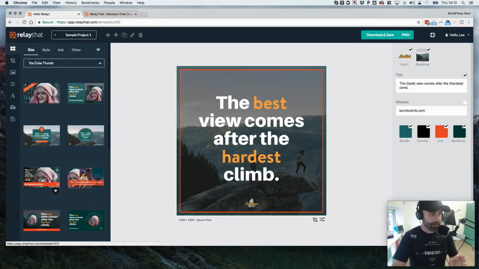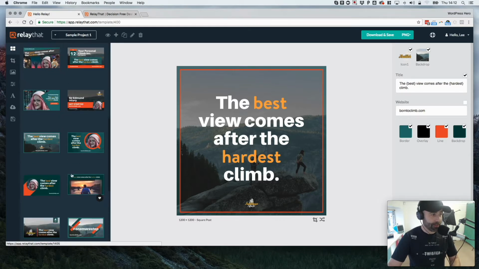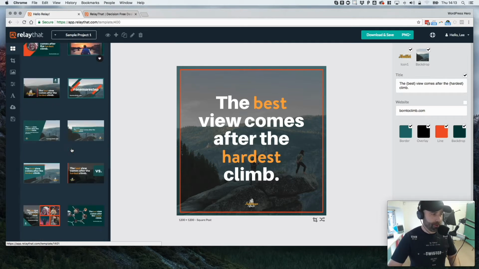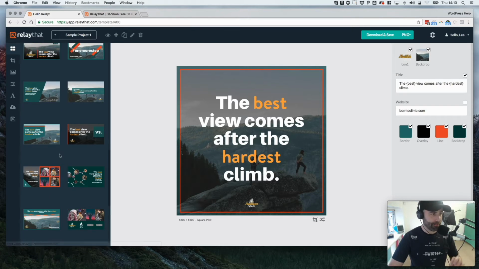And what happens when we click on that, it's already taking all of the brand assets that I've already selected right from the very beginning, which was the color scheme, the fonts, the sizing and everything. And it's automatically showing me what that's going to look like down here on the right hand side. So it's taking all of the design decisions out of it for me. I mean, if you are a designer, you want to do something from scratch, then of course Canva is awesome. But if you are in a rush and you want to just create something that looks really good quality at speed, then you already have a whole stack of options that look absolutely phenomenal.